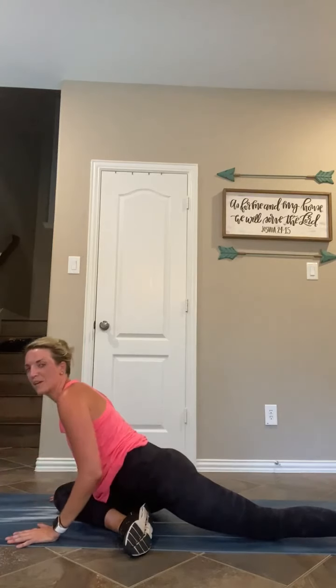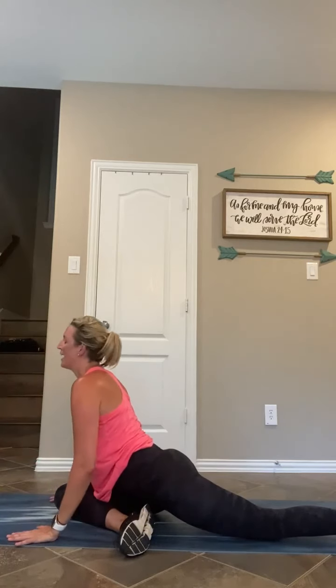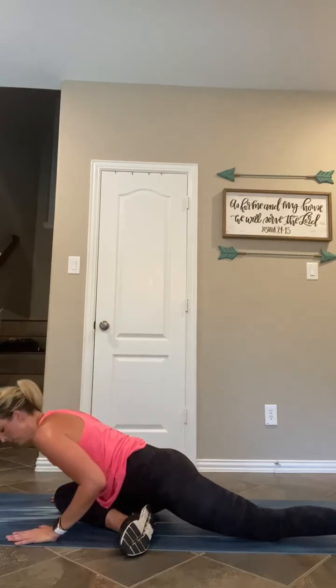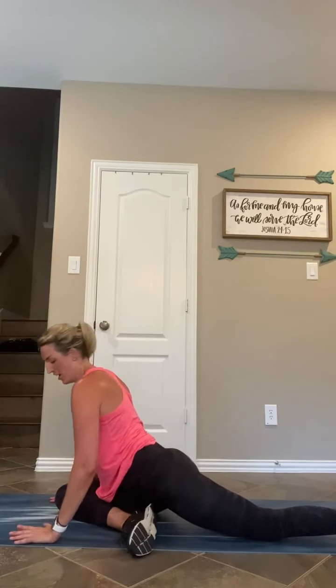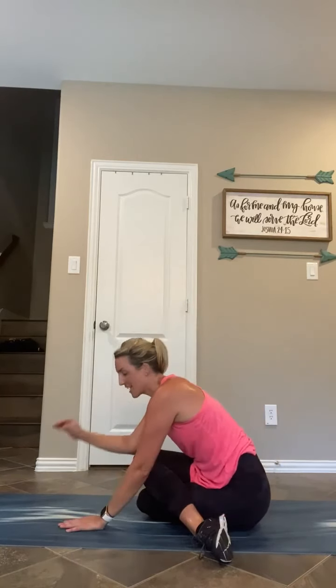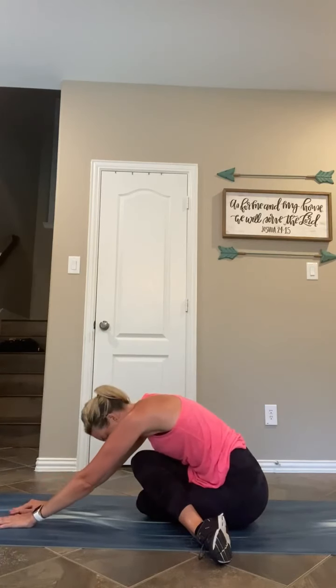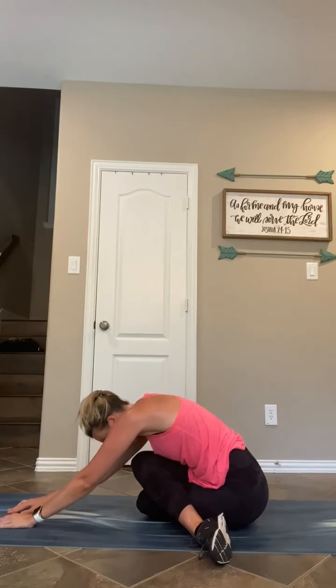I want to make this a dynamic stretch today — get some movement through that upper body. Chest down over the knee, then press into those palms and lift the chest and chin up. Chest down over that knee, lift the chest and chin up. Eight, seven, six, five, four, three, two, and one. From here, slide that left knee behind the right so those knees are crisscrossed. Separate the heels and feet and sit back — this is the seated cow face pose. Grab the feet and pull them in close toward those hips, walk the hands in, and hold. Breathe through it.